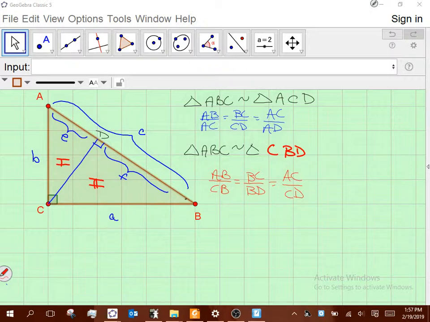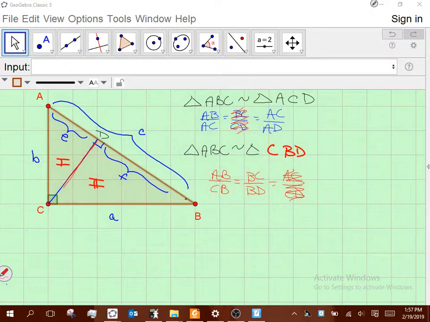Now, I'm going to go through there because I don't want to talk about the distance CD. I don't want to use this distance here in any of my proportions. So I'm just going to wipe away that ratio because it has CD in it, so I don't want to use that one. And this one, I'm going to wipe that one away. When I wipe those away, look at the blue ones.